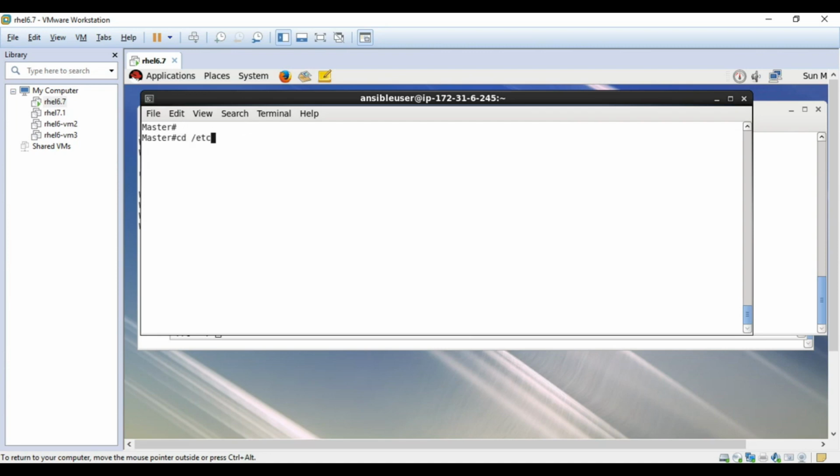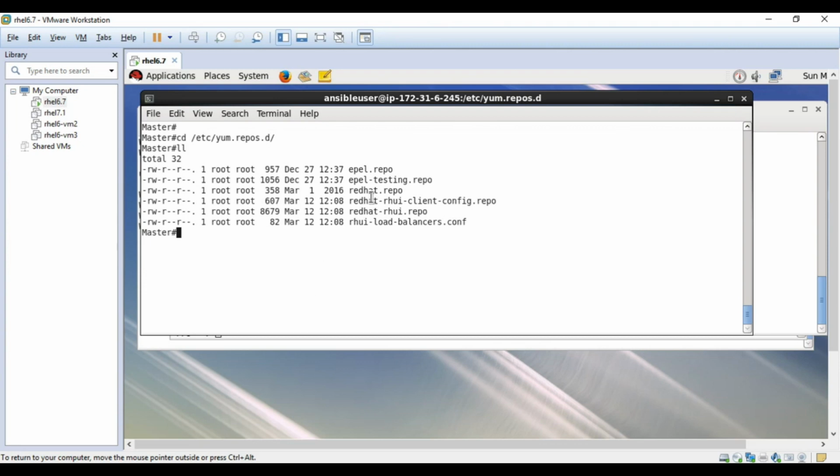Now I'll go to cd /etc/yum.repos.d. If you see here, right, this epel.repo is created. So now what I'll do is I'll install the Ansible packages. Sudo yum install ansible.